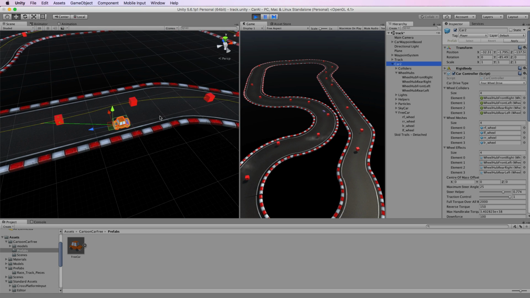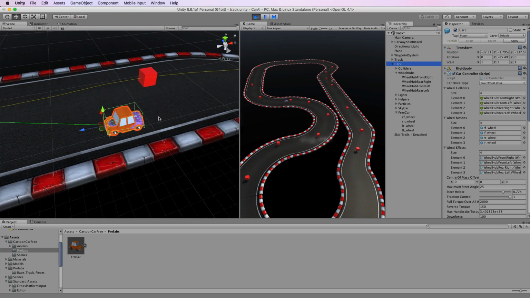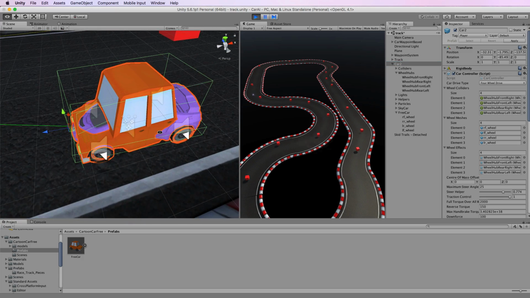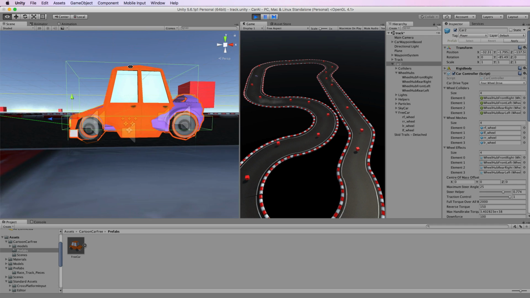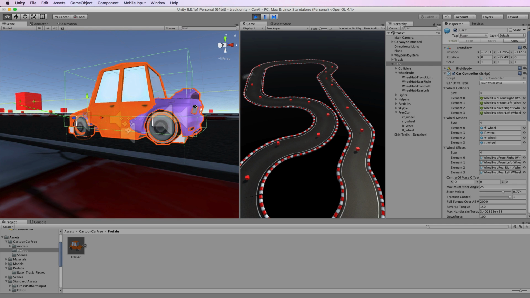Let's see if I can get closer to this for you. And the wheels aren't actually touching anywhere that they're going to be able to drive the car. So the whole body of the car is sunk down and the wheels are sitting up and spinning because the model for the wheels for the orange car are now positioned in the same spot as the purple car.